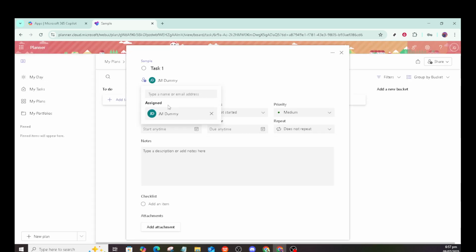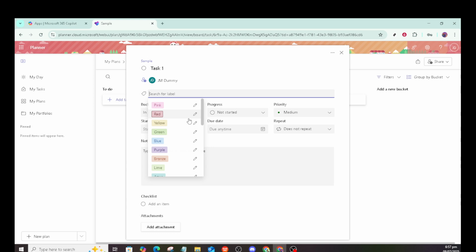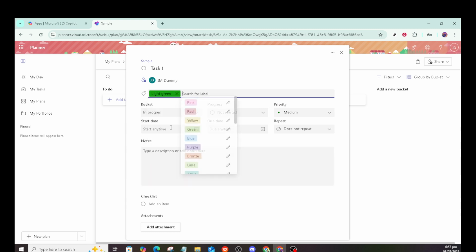Monitoring the status of each task is simplified in Planner, allowing you to observe whether a task is not started, in progress, or completed. For more comprehensive oversight, use Planner's chart features to visualize progress over time. Attach any relevant documents or files directly to tasks to keep all necessary information within arm's reach.